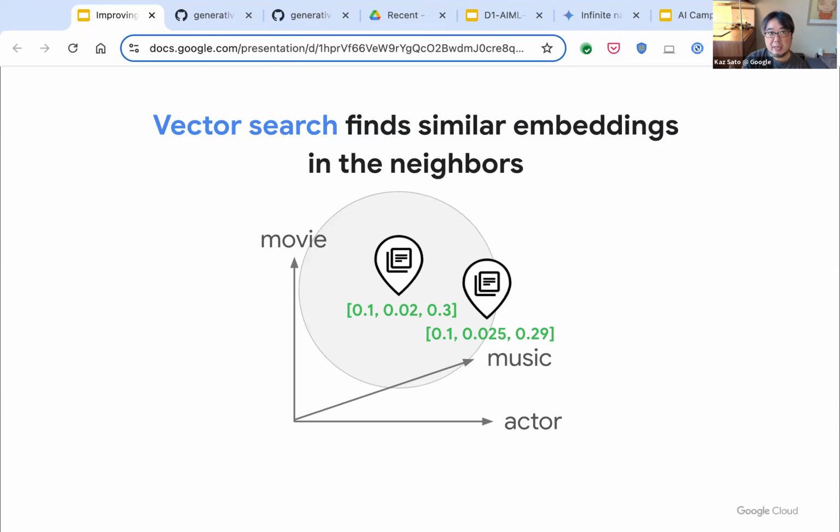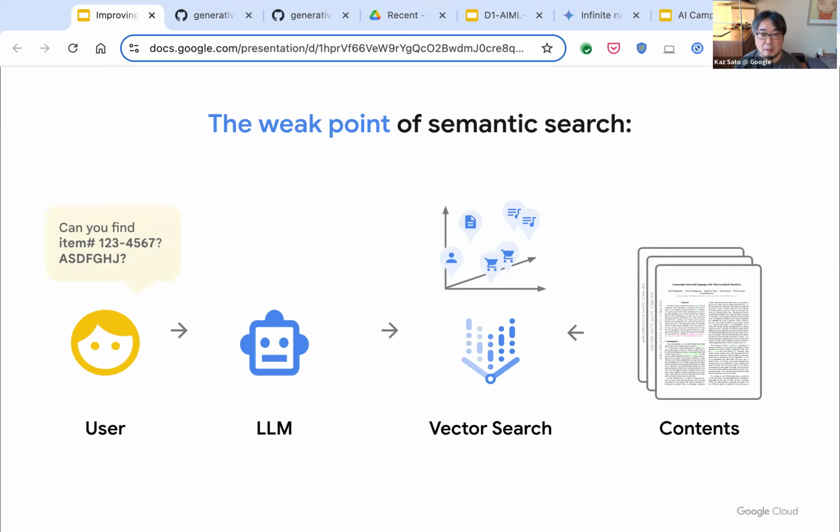Even when tens of millions or even billions of entities are held in a single index, you are still seeing millisecond latency rather than spending tens of seconds calculating the distance with all the vectors. So that's why people are using vector search for semantic search.